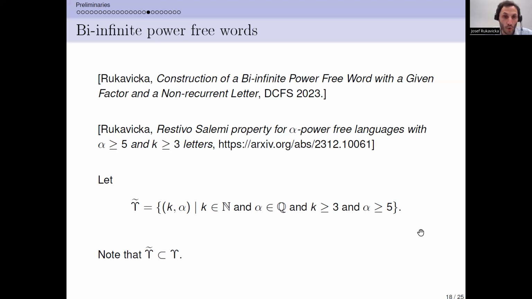I think it is still good because the conjecture is about 15 years old and there is no better result, so I think it is still publishable. So for these configurations from the set upsilon with tilde, I proved the conjecture of Shur from 2009. But currently it is just on the arXiv. It is not reviewed and published.